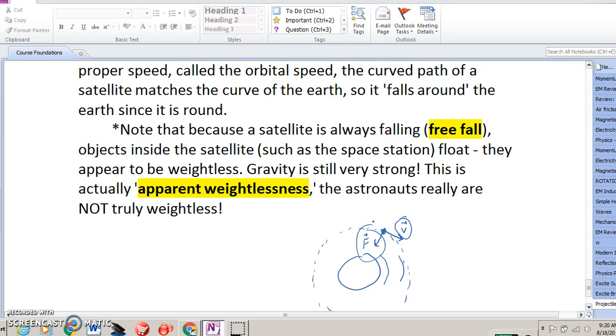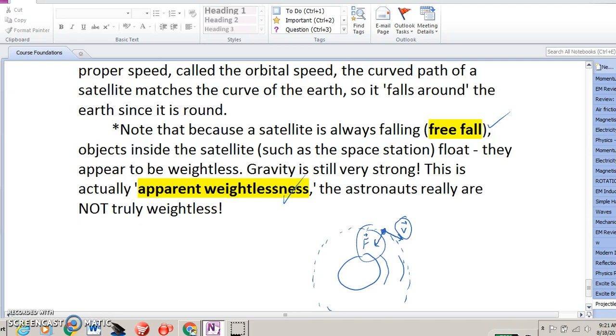So that's a really cool application of projectile motion. It's also the reason, the fact that you're in free fall, things in free fall, if you placed it on a scale and you dropped the scale and the object at the same time, the scale would read 0 because they both fall at the same rate. There's no push between the object and the scale. And so you would look at the scale and see 0. You'd say that it's weightless. We call it apparent weightlessness.